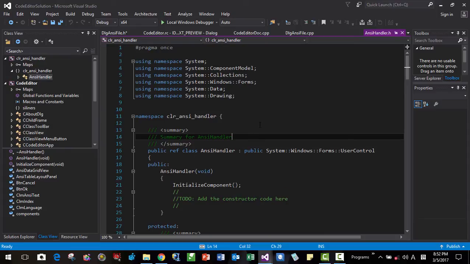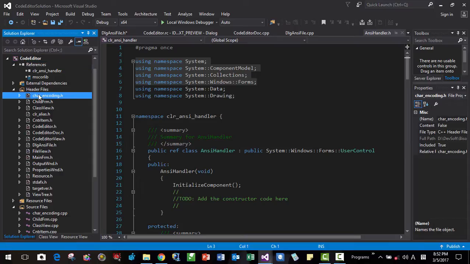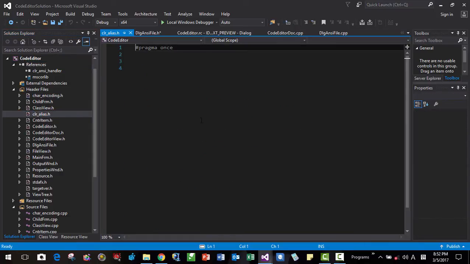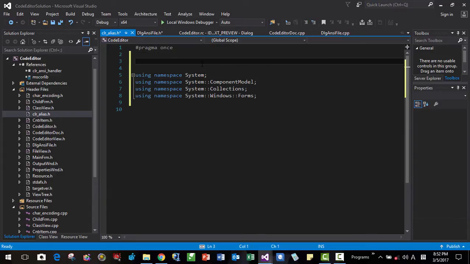Here, right click, copy this, and we added this file. Let's see, we added this file here. I will copy it. Then namespace win forms like this.